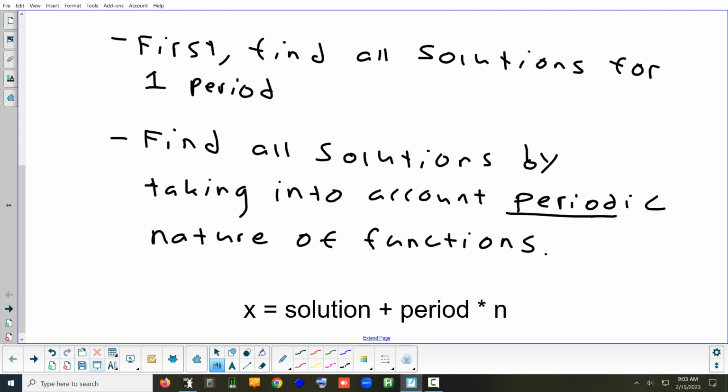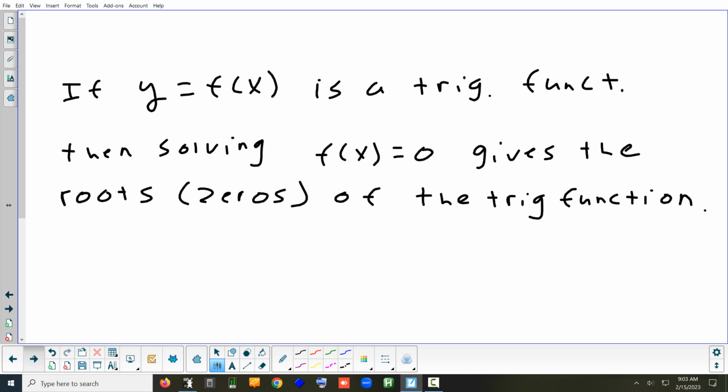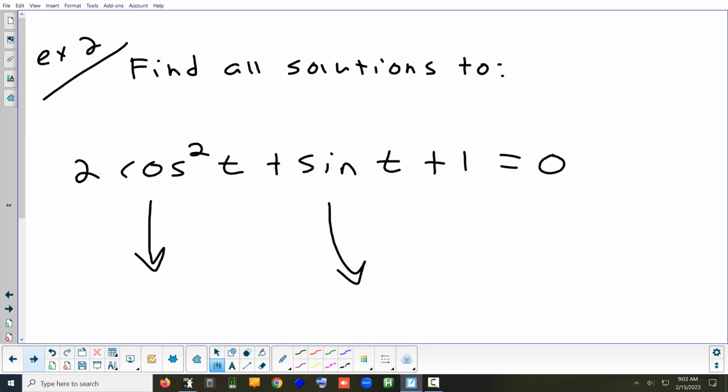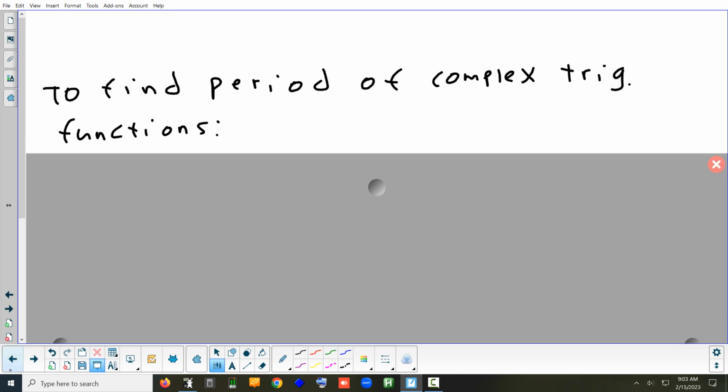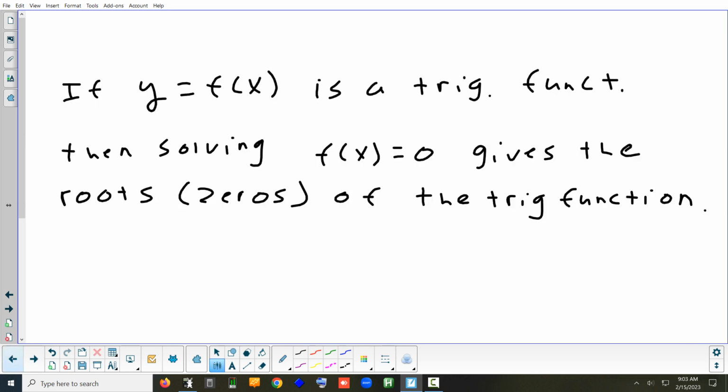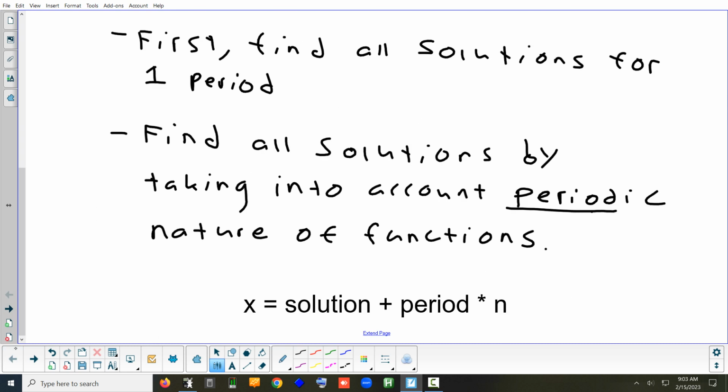So since the period is going to be important, we're going to talk a little bit about the formulas again to find the periods, the 2 pi over b and pi over b. Okay, I know we've already talked about them, but we've never talked about having a problem where you have a trig function raised to a power. So what does raising it to a power do to the period? It affects it. Okay? So we'll make a table that explains what happens. Okay, any questions on that?